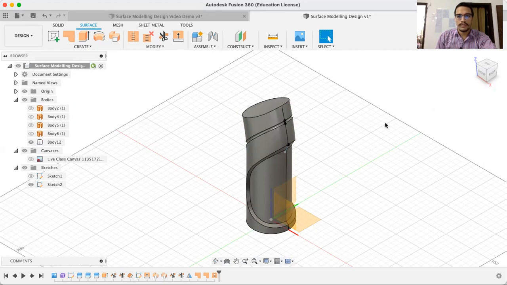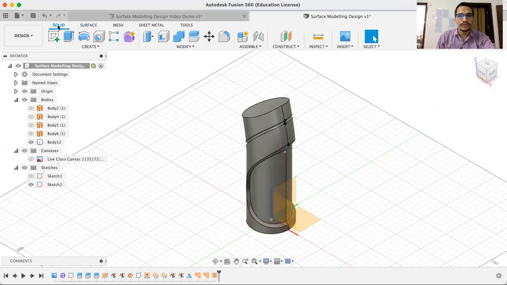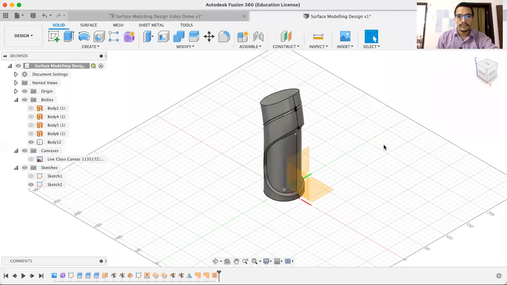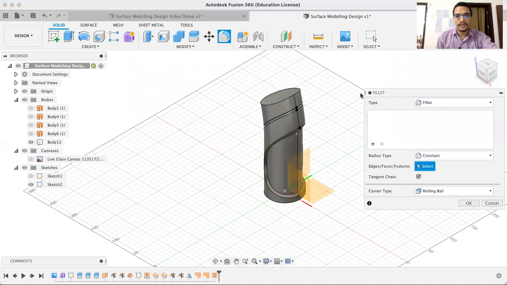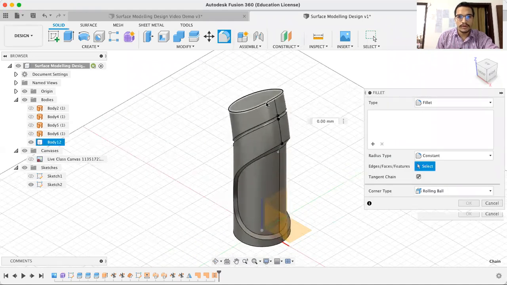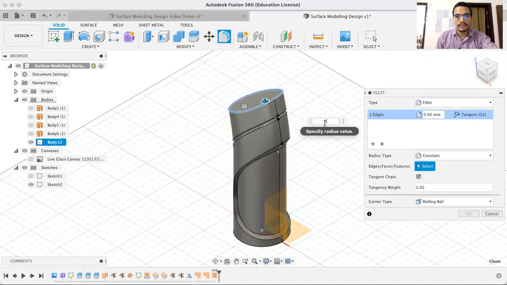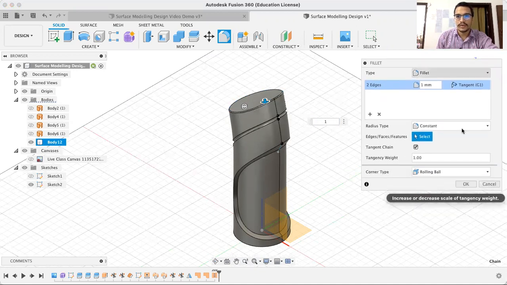So now we are ready with our model. I will be shifting from surface to solid, and now we are in the solid section, and we can create a fillet over this body. All right, let's say 1 mm fillet. All right, and press OK.